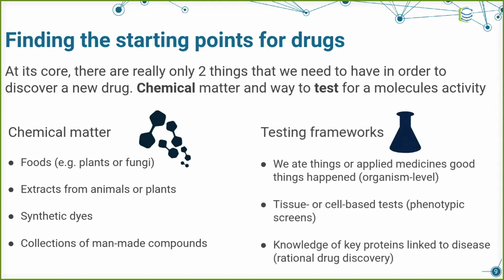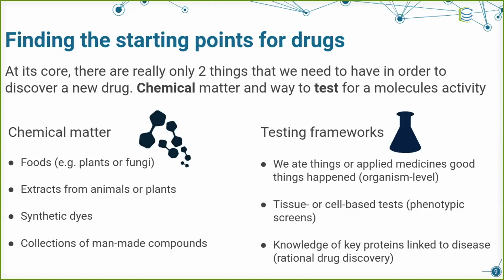And just really quickly, when we talk about testing frameworks, what kind of testing frameworks do we have, right? So one testing framework would be either eating things or applying these extracts to the body and seeing what happens, right? So this is kind of at the organism level. That's risky, right? So if you happen to ingest the wrong thing, that could actually be lethal, right? So you could, cardiotonic steroids is an example of something that you don't want to ingest in large quantities because it's going to stop your heart and you'll ultimately die, right?